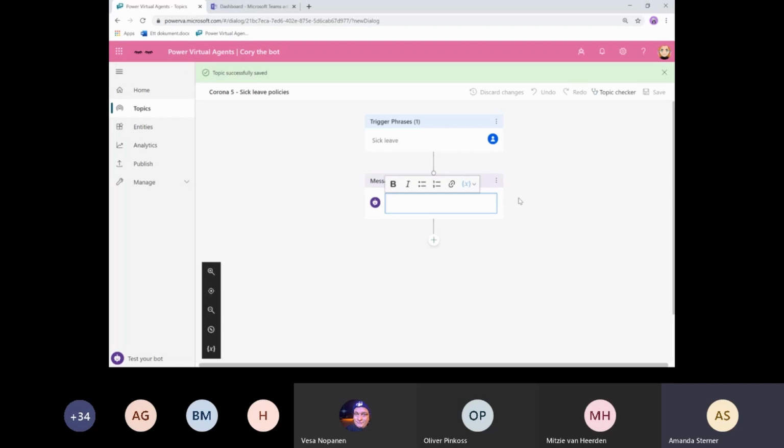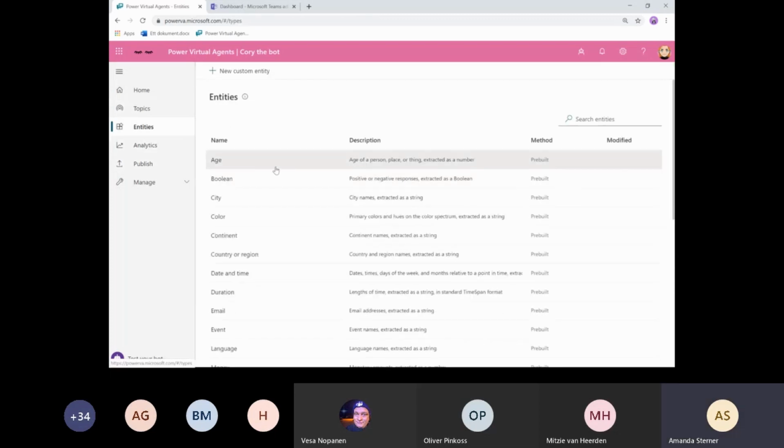Okay, but before I add anything to my sick leave policy topic, I'm going to move over to this thing called entities. Let's click here, and entities is also a way of grouping information. We give our users something that we want them to put in, and then the bot can understand what kind of information that is.